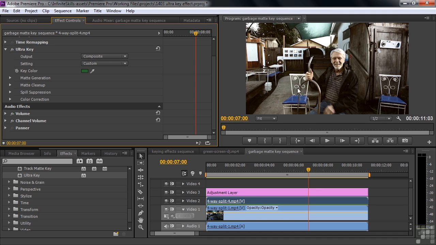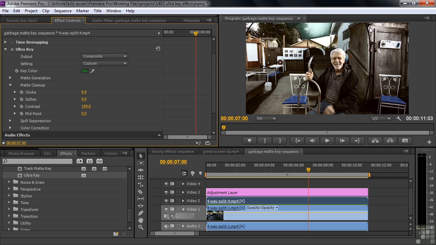You do see a little bit of transparency, though, in the handcart. See how the chair shows through there? Let's go over here to matte cleanup and see if we can fix that a little bit. I think we're okay there. It's not so dramatic. That's a little better. We've got the contrast to fix that up a little bit. Pull the midpoint that way. There you go. Now you really can't tell the chair is back there behind his green screen.